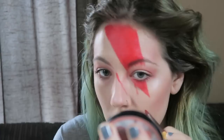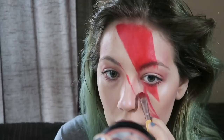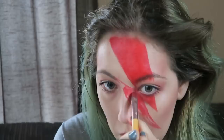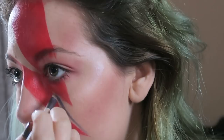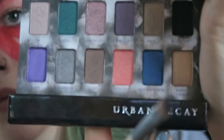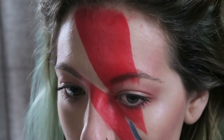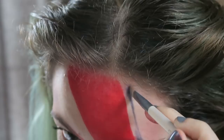I feel like this worked for me. So I'm just trying to follow the red lines as well as possible. It can be a bit tricky, so just take your time, do it thinner at first and then you can add more, but it's more difficult to take it away. So I'll just keep going over it, colouring it in. This red I think works really well. And then I'm using my Urban Decay palette because this is the only blue I had, but it actually works really well. It's a bit of a sparkly blue which I think matches pretty well. I'm just using an angled brush that I normally use for my eyebrows and just drawing it in as close to the red as possible.